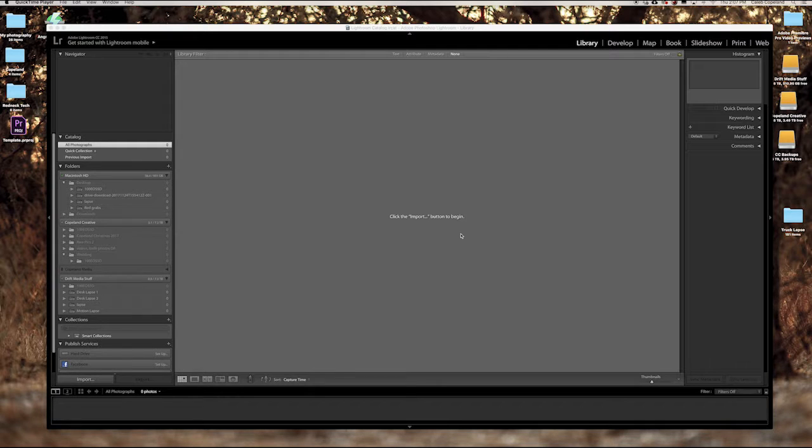But to try and keep it kind of simple, I am going to show you the back end process. Once you've shot your pictures, what you need to do next. And I recommend shooting your time lapse or your night lapse off your DSLR in RAW. And you'll see these pictures that I'm about to bring in have already been colored and edited.